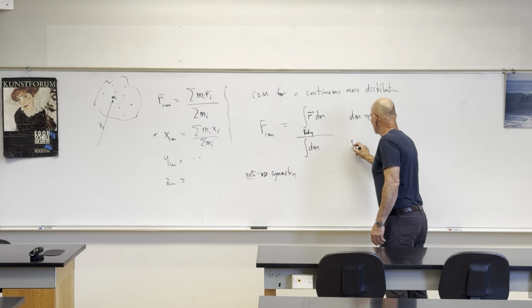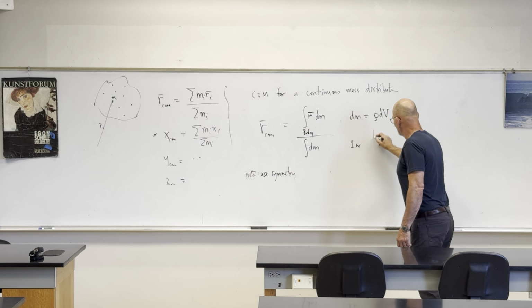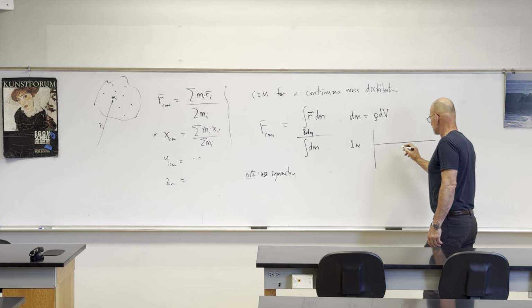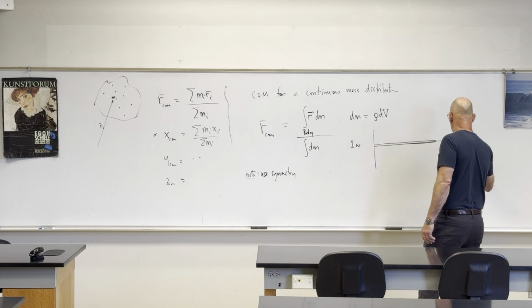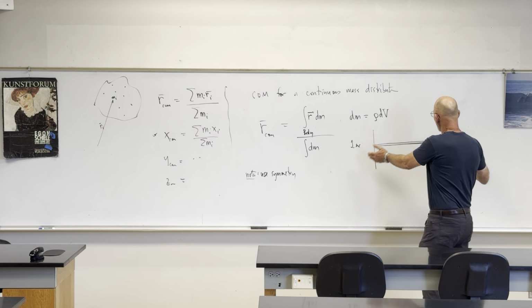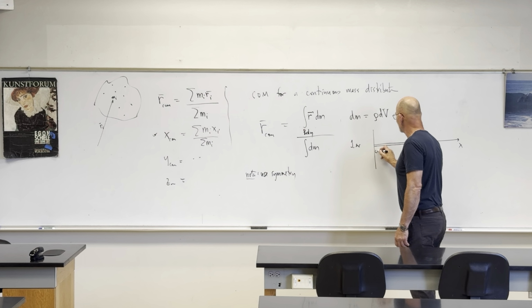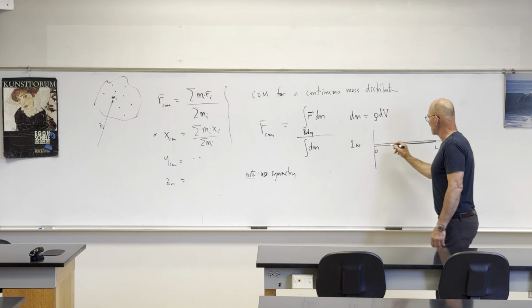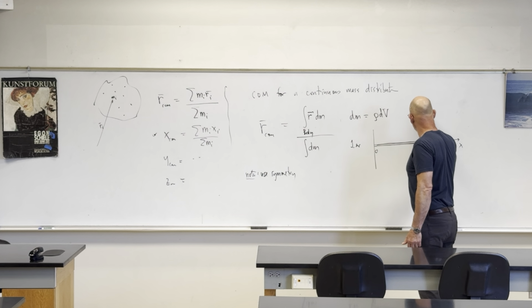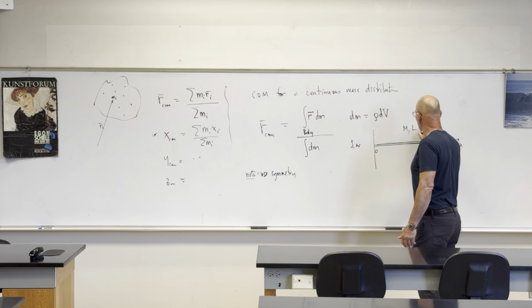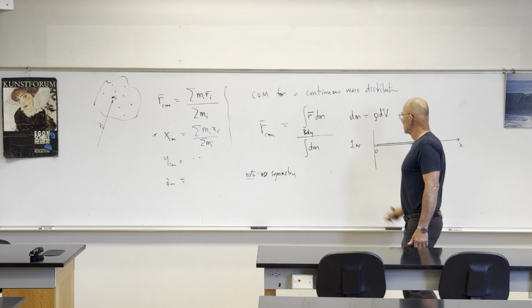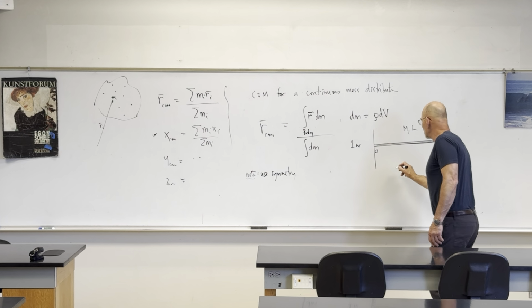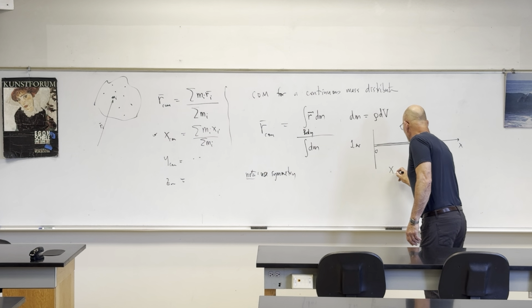So the first example: we'll do the center of mass. We'll start with the easy one, or the trivial one. Center of mass of a uniform rod. We'll make this the origin, we'll make this L. So we've got a uniform rod, as we were doing with quadrupole tensors, with mass M and length L. So the mass is already taken care of. For the numerator, this time it's just going to be x center of mass.